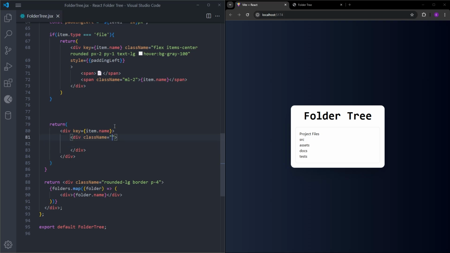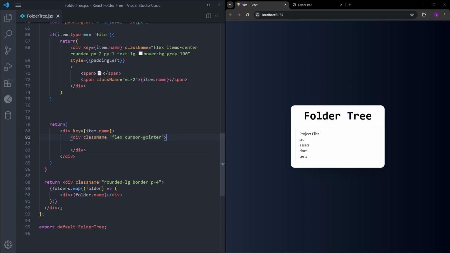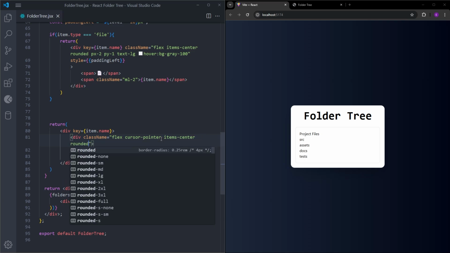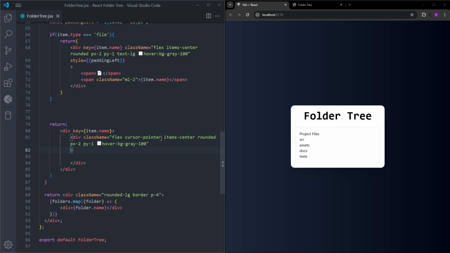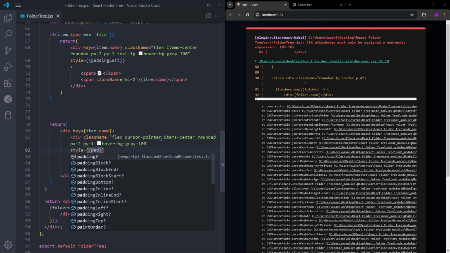Let's style this div. Flex, cursor pointer. This is going to indicate that this is something clickable. Center the items, rounded corners, padding X 2 and padding Y 1. When you hover over it, we're going to have the same hover effects. And for the indentation, we're going to have the padding left again.